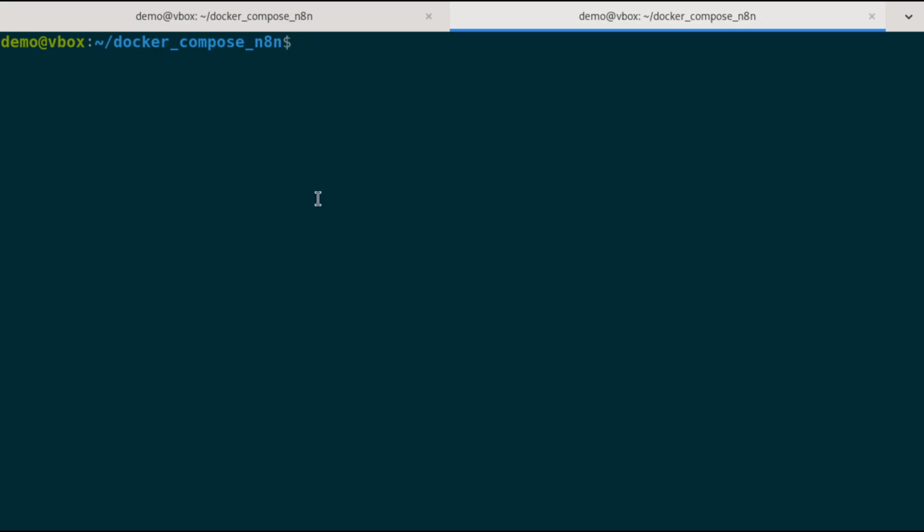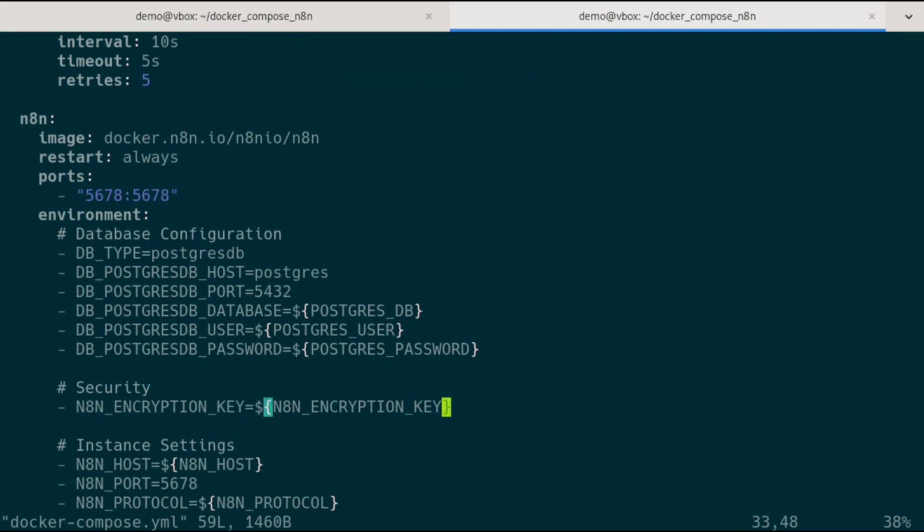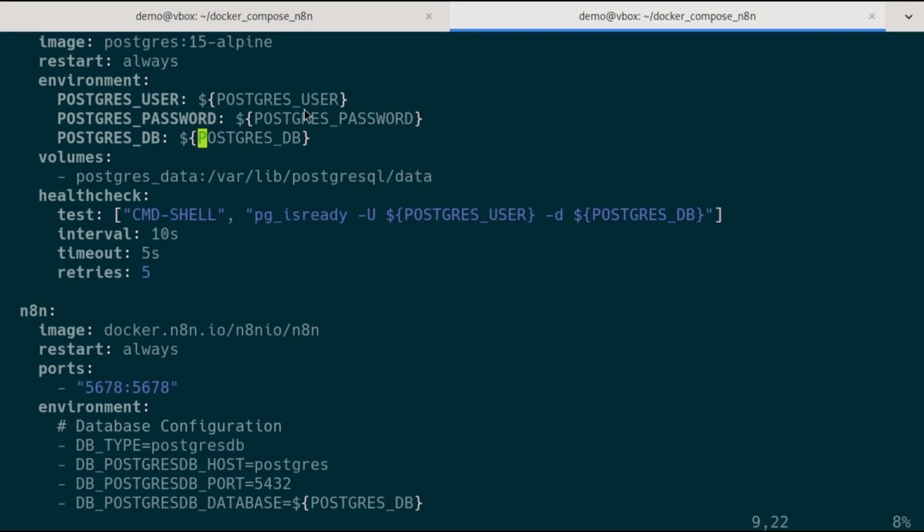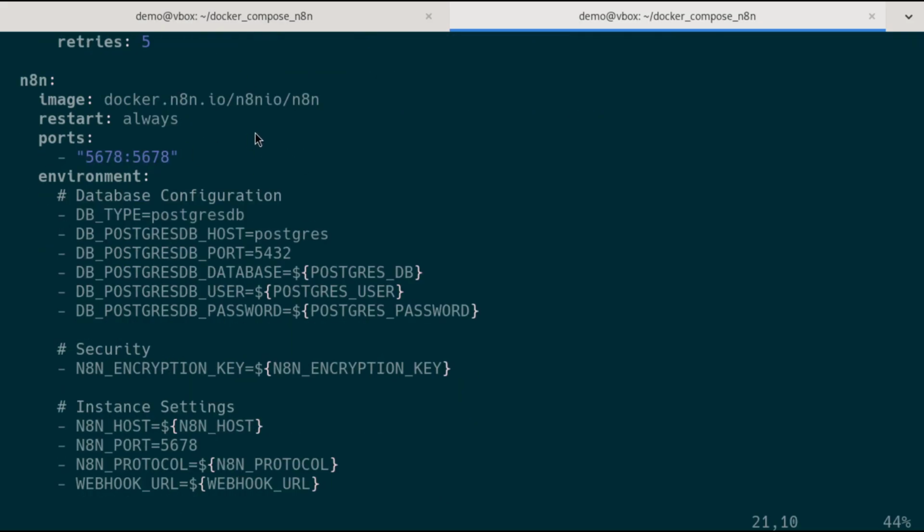So now we are inside this N8N compose folder, and we created this using the Docker Compose file. And if you want to modify anything, like you don't like 15 Alpine, you can go for something else. If you want to change your Postgres user, password and DBs, you can change those here.